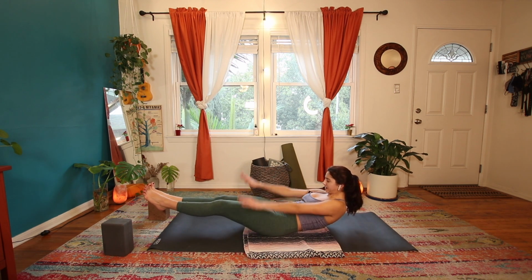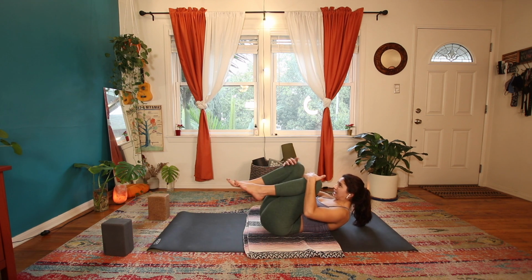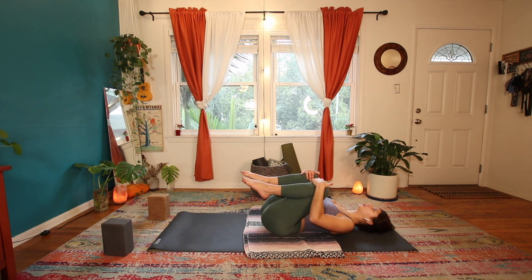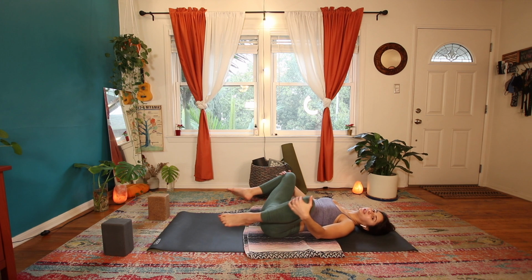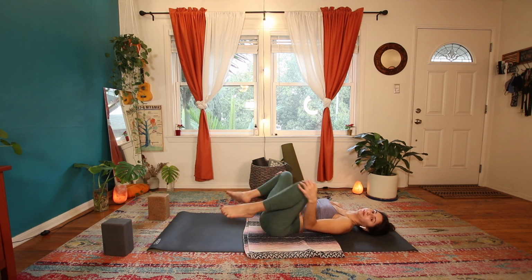Five, four, three, two, one. Knees into your chest. Lower head, neck, and shoulders. Start to take your hips in a big circle. You can alternate the hips.